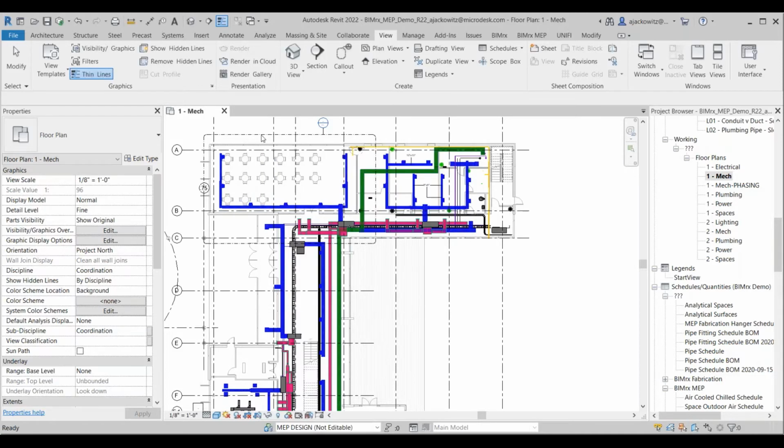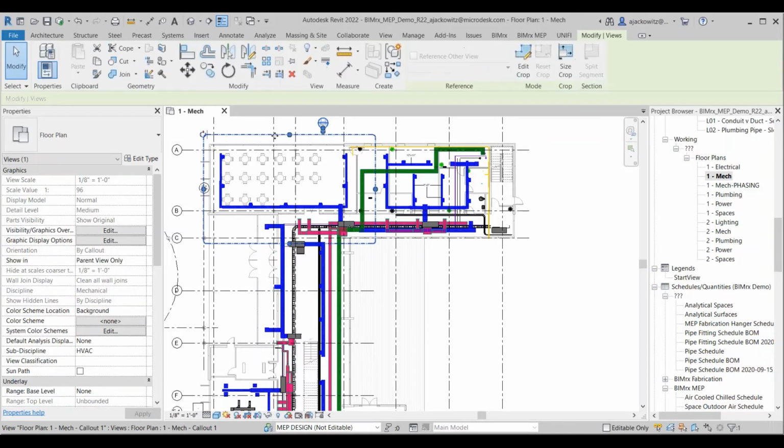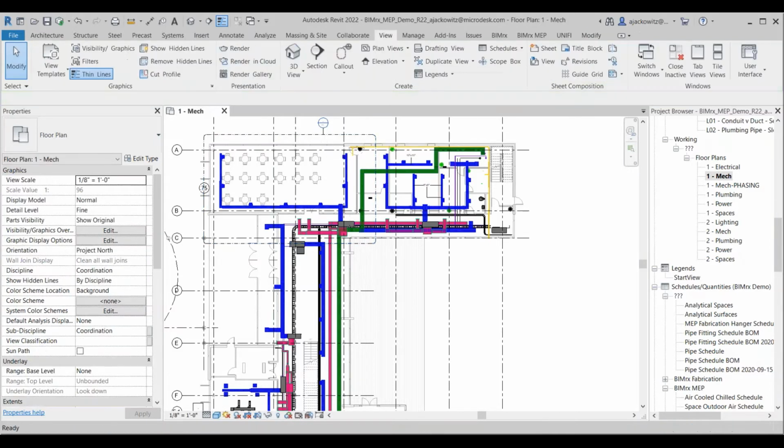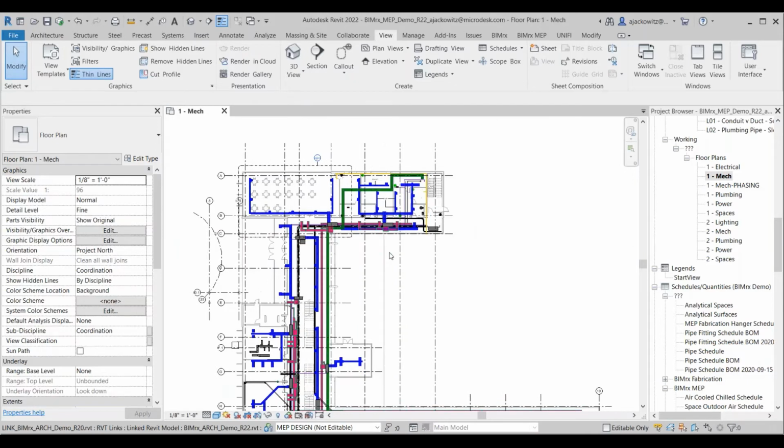We can create that as an independent view. I'm going to keep this view active. I don't want to delete that. And we're able to then, in the properties of that callout view, show in the parent view only, or we can have it as intersecting views. So, right, if it's passing through any other views of that same location, we can make that locked into just the parent view, right? The view it was created on, or passing through to other of those first floor views in that location as well. So that's useful, dealing with those callout views and changes and reacting to design changes.